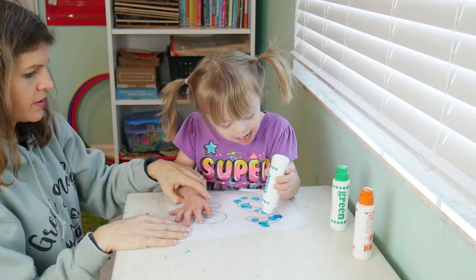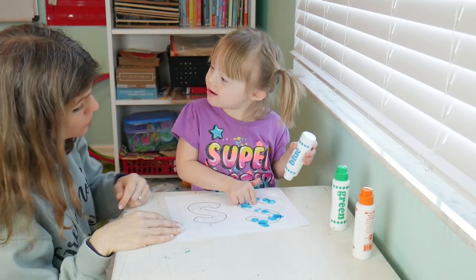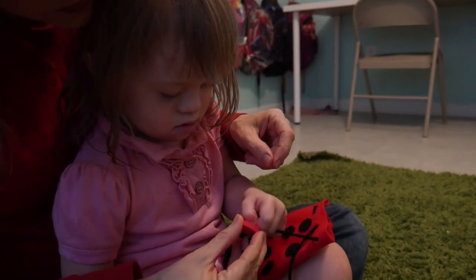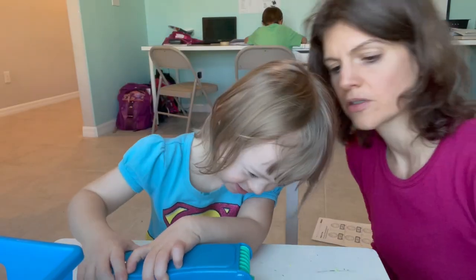Obviously I am doing Down syndrome because I really want to be able to teach my daughter how to read. I want to teach her some math skills, I want to teach her how to thrive and succeed in this life. So first I'm just going to touch on the environment and the location. I'm a homeschool mom so my location is my house. You want it to be saturated with different materials, things that they can explore, discover, and get their hands on, as you can kind of see behind me.